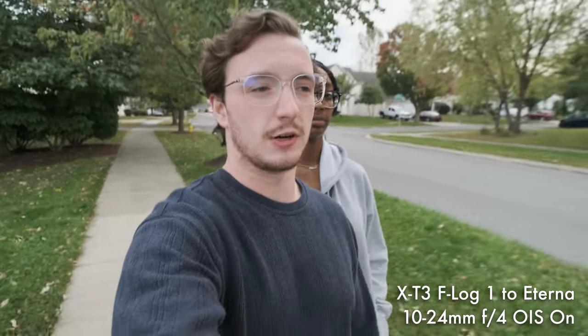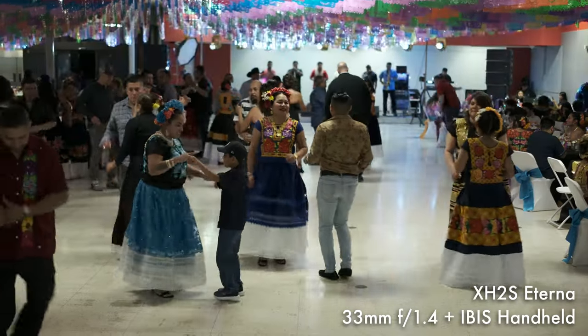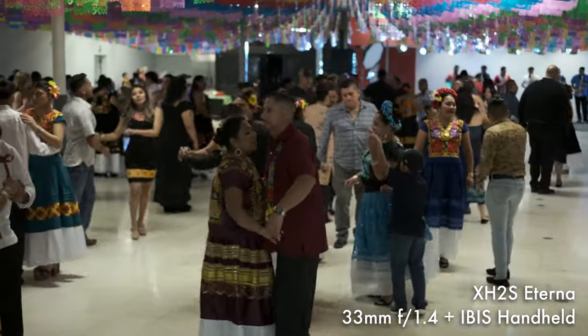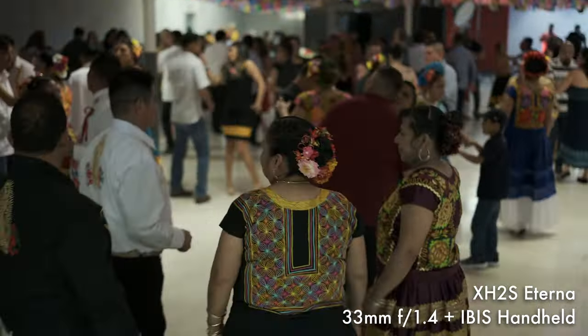The IBIS in this X-H2S is very nice. I'm coming from an X-T3 and have never owned any camera with IBIS, so I don't have a great frame of reference, but I know this is really good. I heard good things from people who used to have the X-T4 in terms of ironing out background wobbles. It's very usable. For the most part I'm not shooting handheld footage without a stabilized zoom lens, but even with my Fujifilm 33 F1.4 which doesn't have stabilization, the IBIS takes control and the footage is really nice handheld right out of camera.